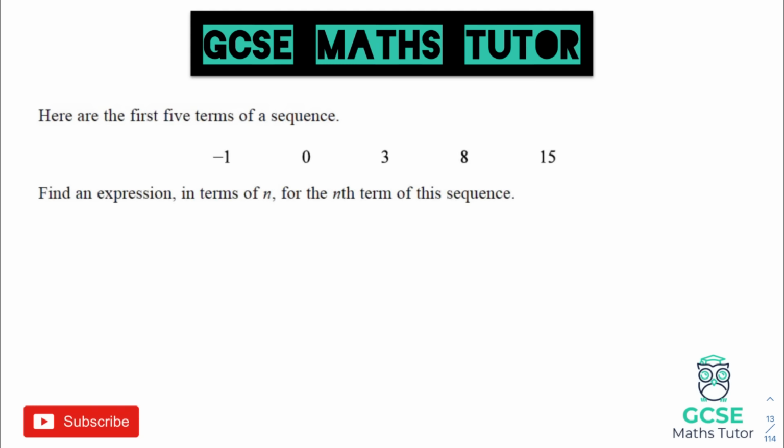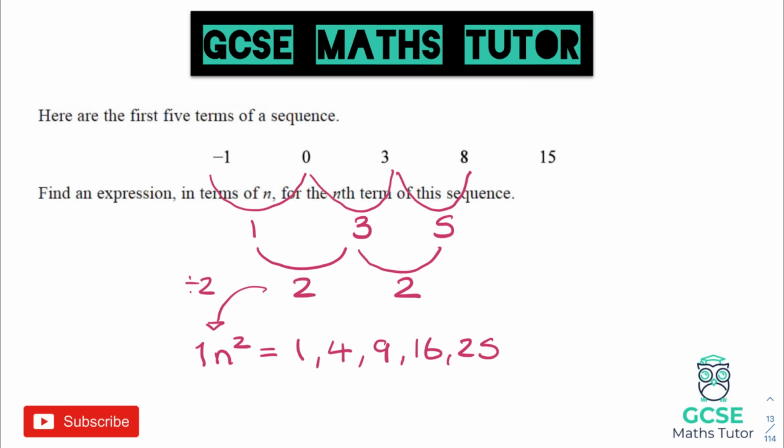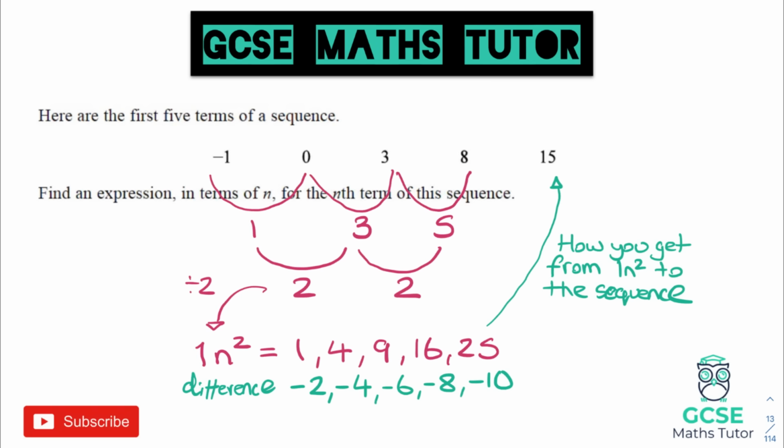If you have an nth term expression for a quadratic sequence, make sure you find the first and second difference. I know there's a formula that you can use for this, it's not the method that I use, but if you use this method, halve your second difference, it's going to tell you how many lots of n squared it is. You can then compare that to the previous sequence and then find the nth term of the difference. This one here is going down in 2's, and before the negative 2, if you added 2 the other way, it'd be 0.